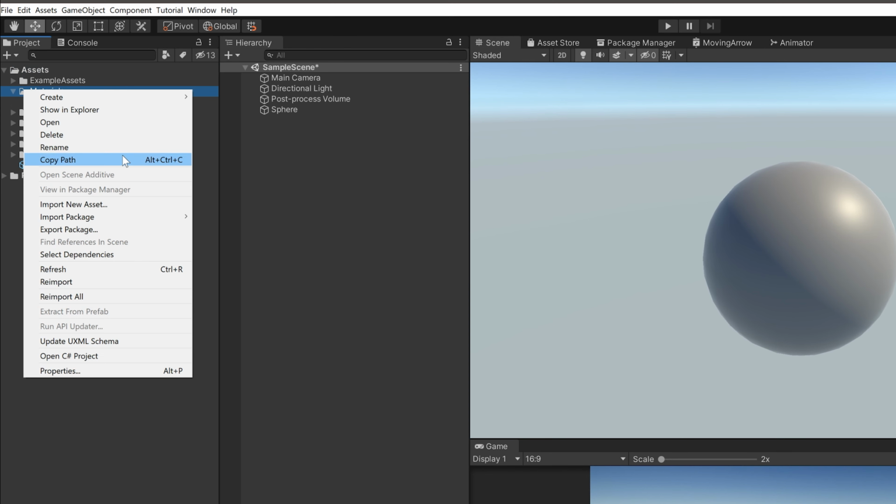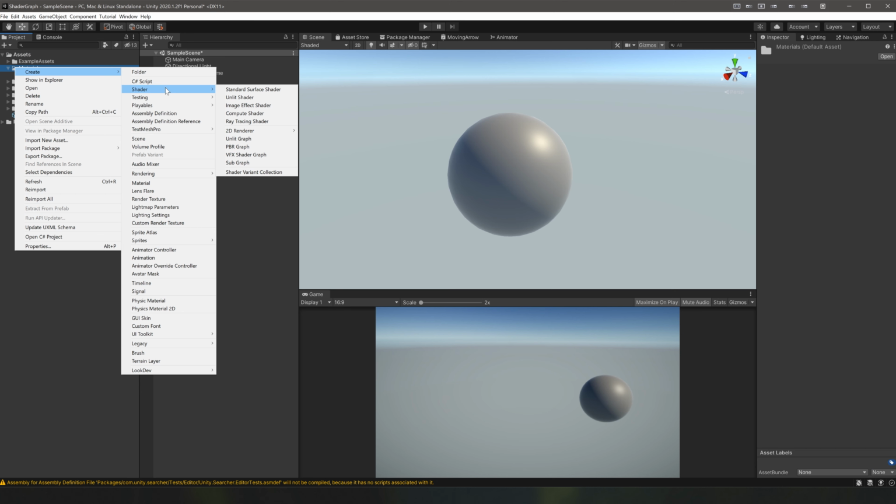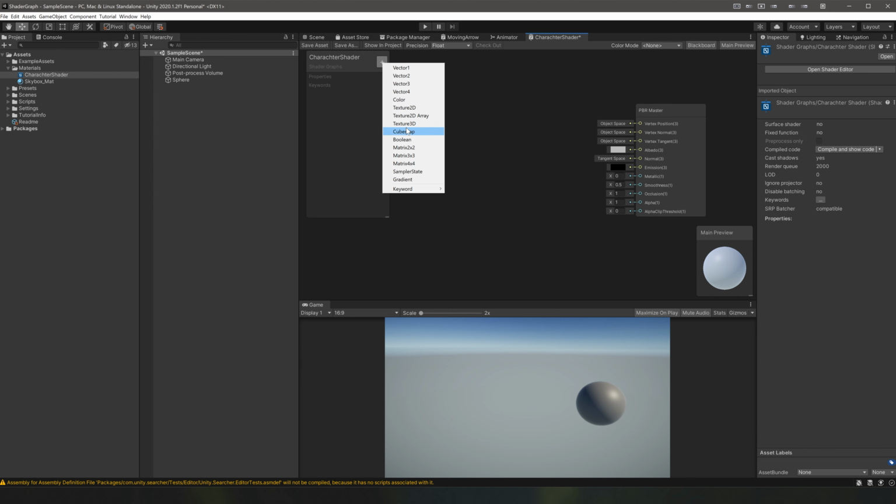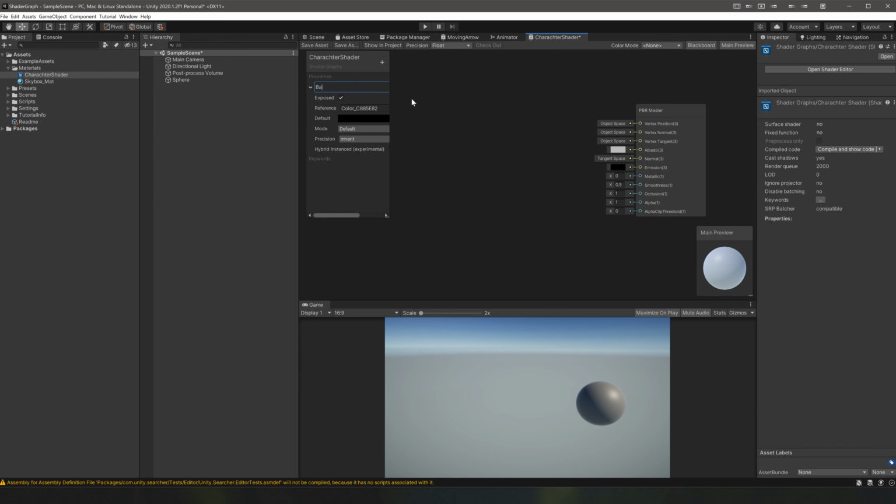Remember to be tidy and create a nice material folder, and let's create a PBR graph inside that. That's gonna be the blueprint for everything. We're gonna need to create a couple different properties that are gonna drive the entire shader. I'm gonna create one called base color A and another one that's gonna be base color B. Those two are gonna be the main colors that are gonna switch based on the pattern applied to them.